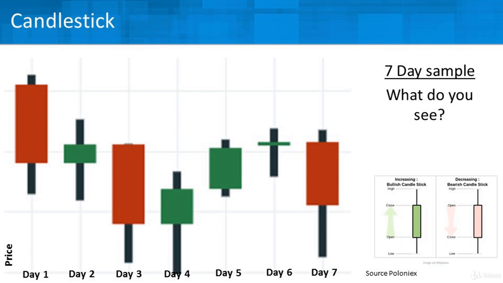Day 6 is interesting, where it's very narrow from the opening to the close, not much change at all, though there was a wider range. And day 7, another down day. So you can kind of see there was a pattern here. We had a downward trend, then a little upward trend, then kind of stabilizing, and then down again, or down, then up, then down. Now that might not tell you anything at this point, but you can see how the pattern works, and I really want you to understand the candlestick.